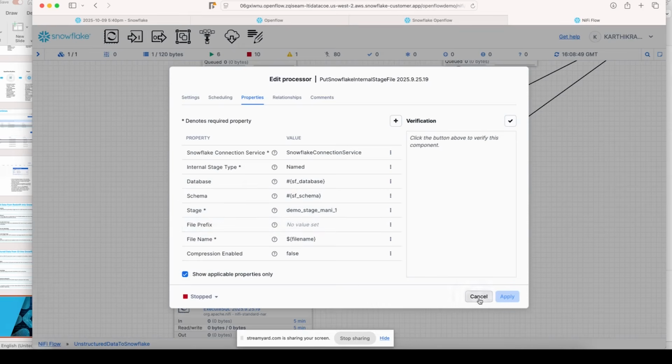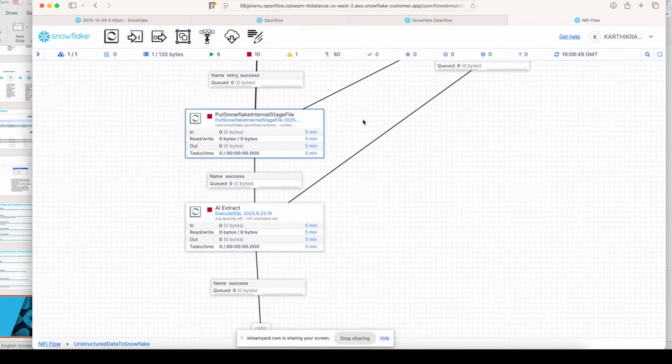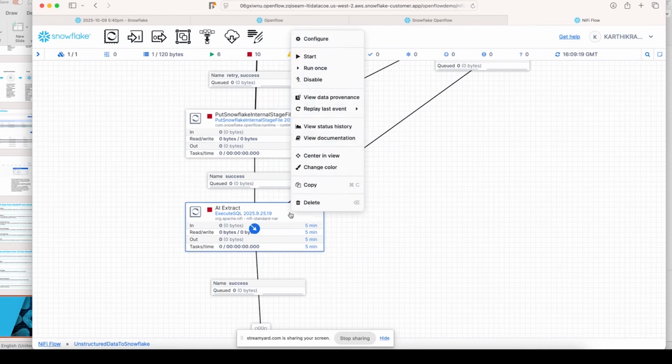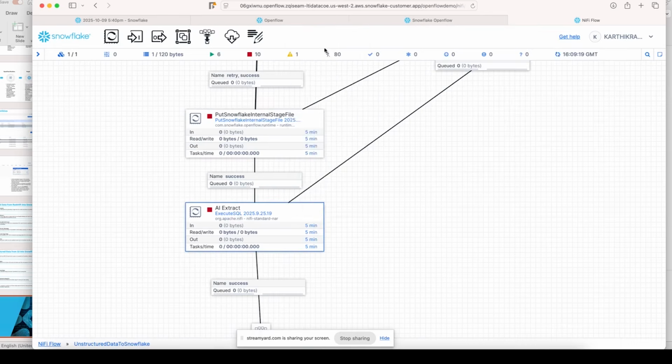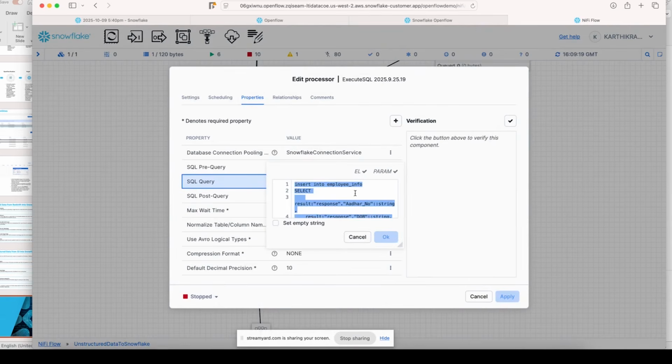Finally, once the files are moved into the stage, we don't want to just read the data and then load it into a file. In this particular demo, I've made use of the AI extract SQL, the AI extract command. If you see on the screen, the final table is employee info. That is where we are loading. But before that, in this step, I am using the AI SQL AI extract functionality to get insights out of the image files.